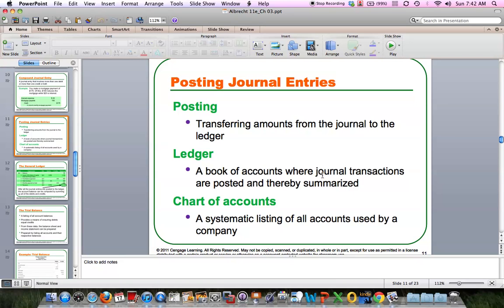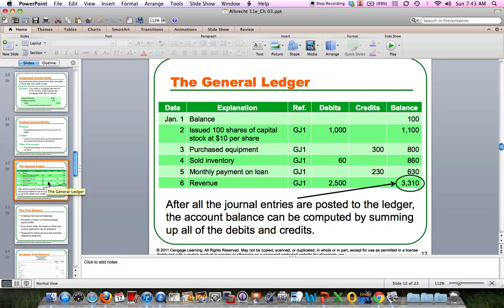Every tab or every piece of paper in that ledger, just think of it as a giant T account where we're keeping track of the account name at the top, the various debits and credits after that. And then we're organizing this all the way down. Every time we increase an asset, we give it a debit. Every time we decrease an asset, we give it a credit. And then we have to subtotal and compute the account balance at some point in time also. And we'll go through examples of that.